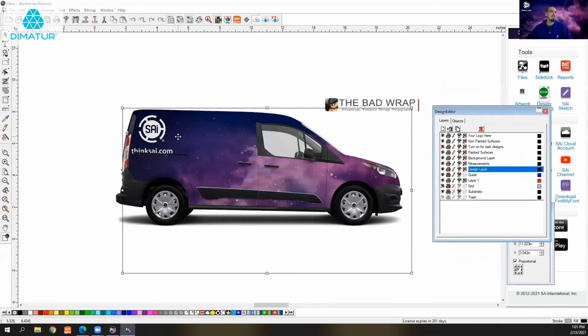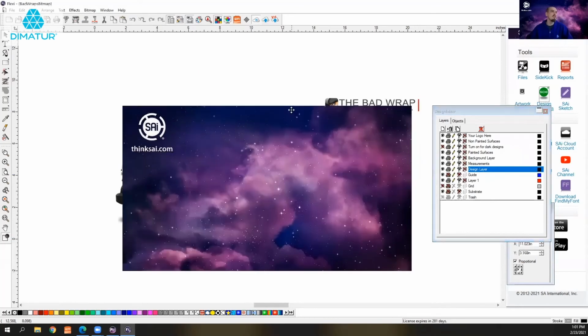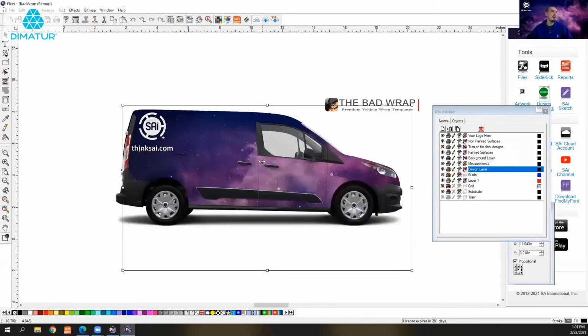So now we can give a customer a visual idea of what his logo or what the design is going to look like. I can make adjustments on the fly, make sure that those letters land in the right spot, things like that. And now I can use this to print or whatever, and I can get a much better idea of what's going on here. Now, again, we can do the same thing where we do masking and things like that in order to get that to print out properly.